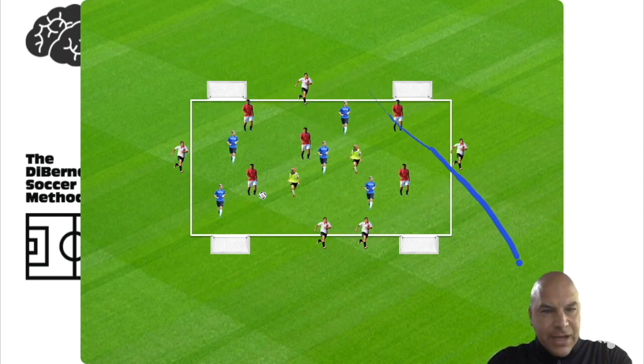Whoever scores stays on, so there's a quick transition here. Now, this should be a bit of a positional game, especially when you play one touch, because it's very difficult in such a small area to keep this ball if you don't have your players with proper spacing. As we play one touch, it's really, really important.